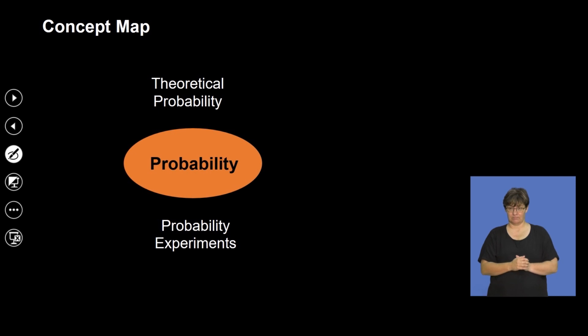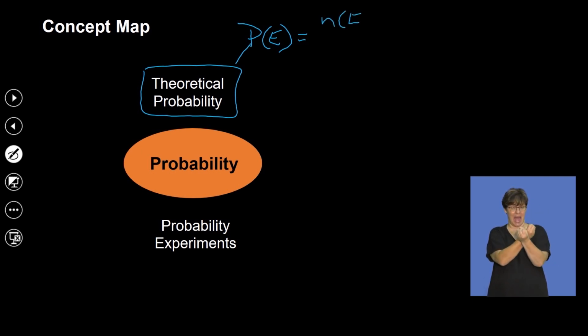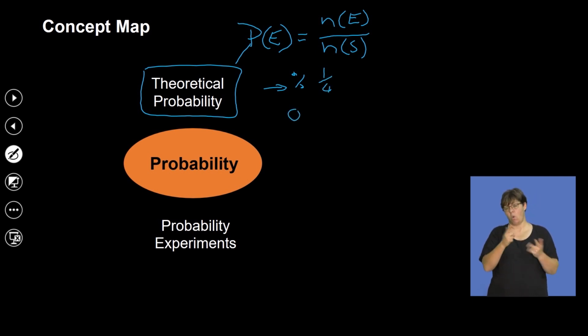So within our ideas of theoretical probability, we've got a definition for how to calculate probability. We can say the probability of an event that we would like to happen is equal to the number of times that event can happen divided by the total number of things that can happen, events in total. And I'm using S there to represent the sample space of all possible events that can take place. So the probability is the event that we would like to happen divided by the total, and we can represent this as a percentage or as a fraction or as a decimal fraction, or we can even represent it as a ratio.